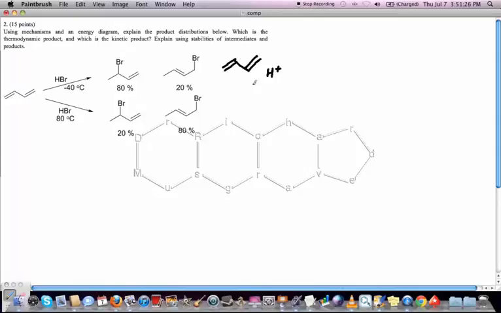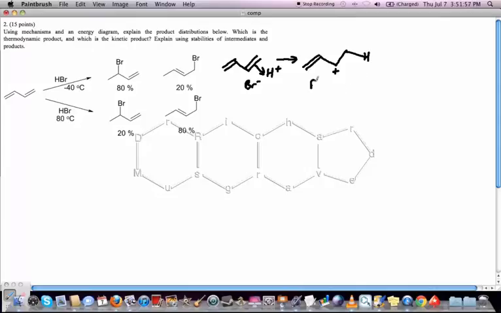We know that HBr will split up into H plus and Br minus because it's acidic. The double bond will attack the H plus, and because it's going to obey Markovnikov's rule, the positive charge is going to end up on the more substituted of these two carbons from the double bond. So the positive charge always ends up on the carbon with the most carbons connected to it. So that's why it's going to end up here and not on the end.